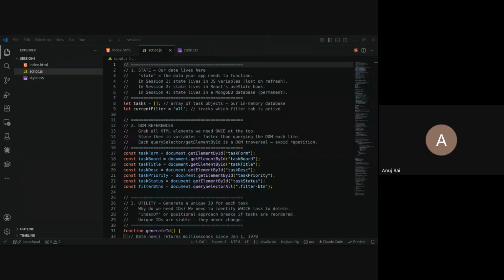Today we are going to start a session, and it is going to be all about React. Before diving in, let's ground ourselves. In session one, we built a static task flow UI. Not exactly static. We used JavaScript, but we didn't go through the JavaScript, although I provided the code.